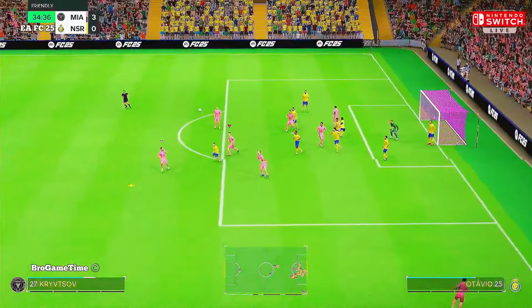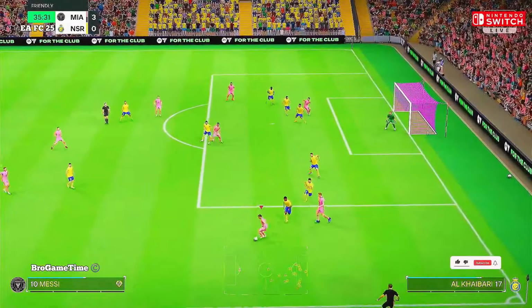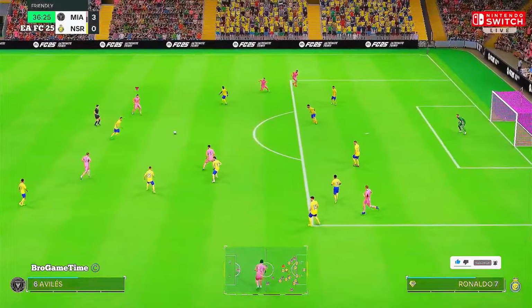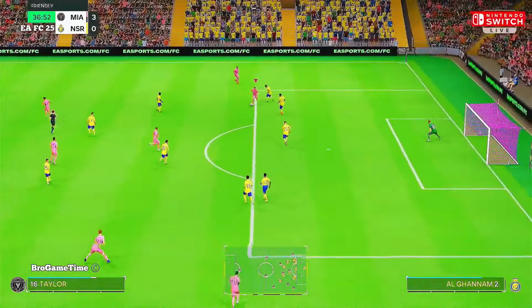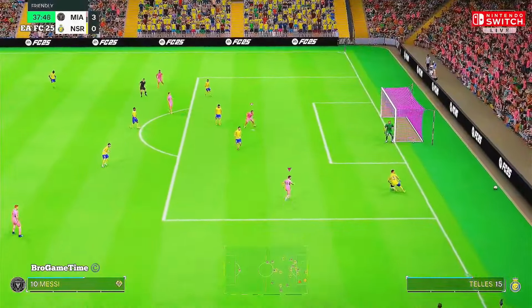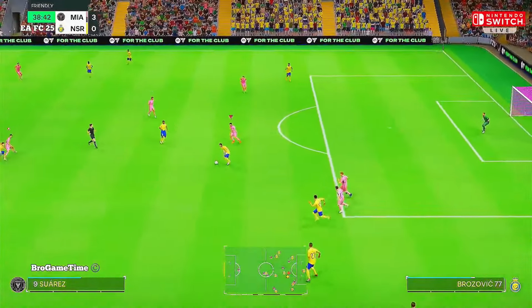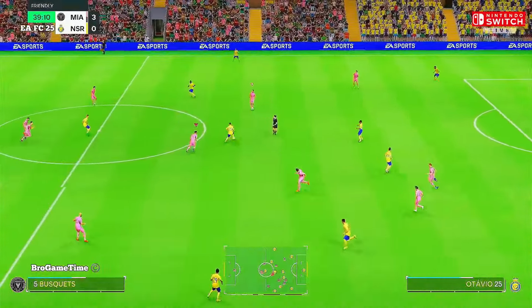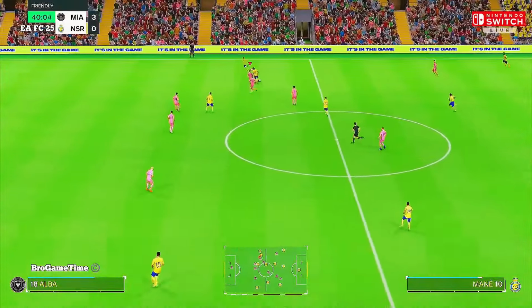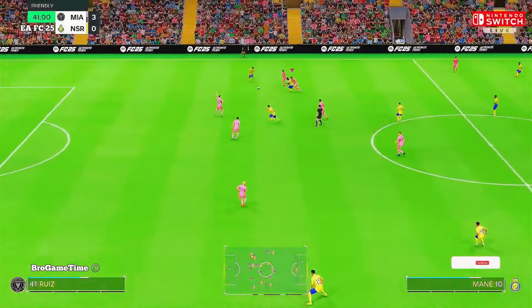Here it comes. It's away, but it's not finished yet. That set up the chance. Busquets. Decent chance, this. Oh, that's not properly away. And the move has come to an end. Otavio. Mane. This could be threatening.